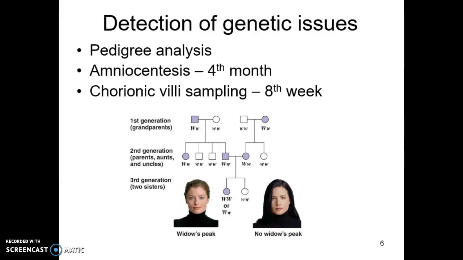Now, these tests are not normally given. They're given under situations where the doctor may say, well, you're at a high risk for this because we've looked at your family tree, or moms of an older, what they call advanced maternal age. That's usually mid-30s and older. So amniocentesis and chorionic villus sampling are not routine tests every mother gets during pregnancy. It's for those cases where there's a concern that something may be amiss.